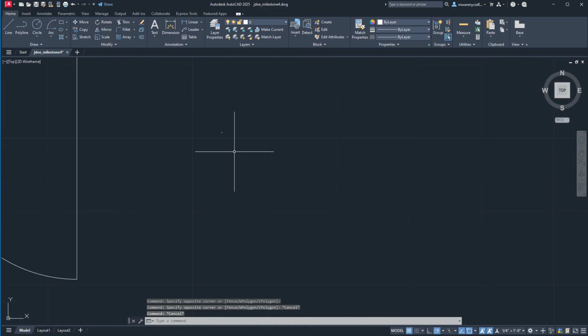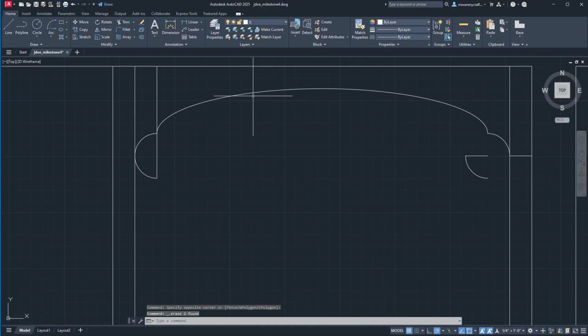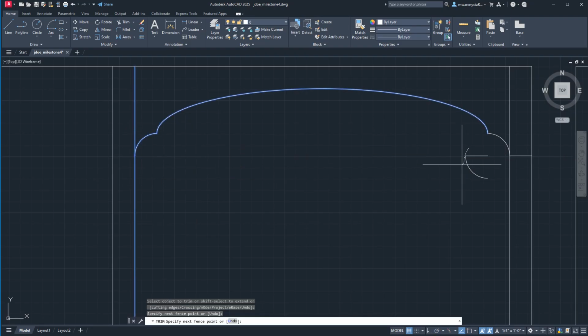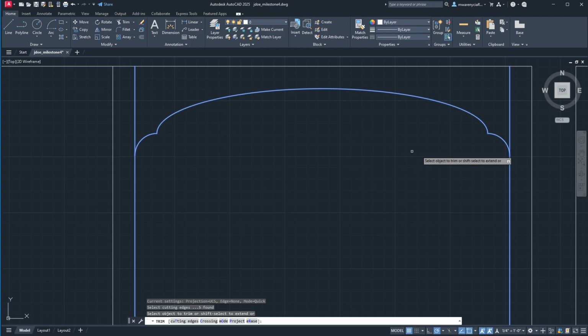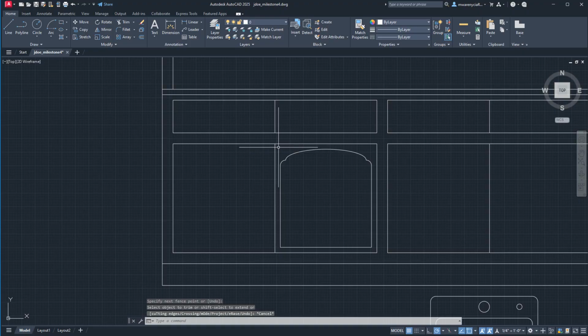We have just one little guy right there. Got one little straggler there, and trim that and that. Okay, so we have slightly fancy cabinet faces here.